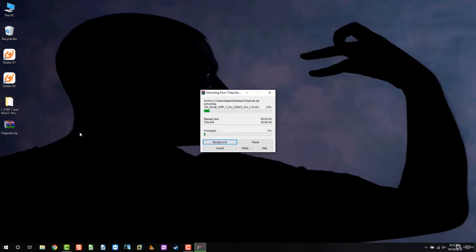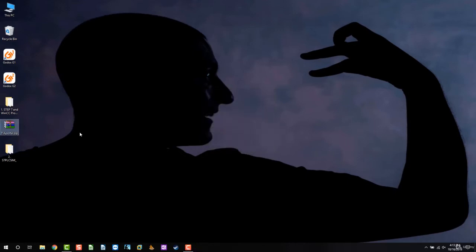All right, and that thing's going to run, and while it's extracting, it's going to create 2 new folders on your desktop. And that's going to be the 2 things that we need to install, and that's going to be basically all of the software that we really need for this course. So couldn't be any easier than that. And it's just wrapping up here, and boom, there we go.